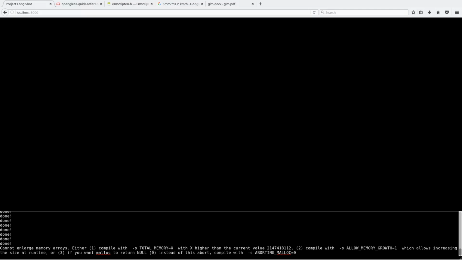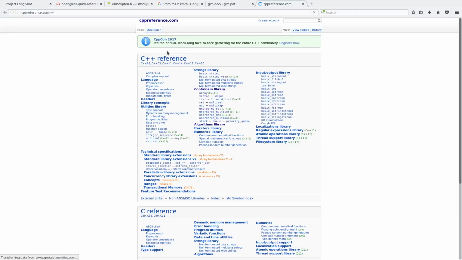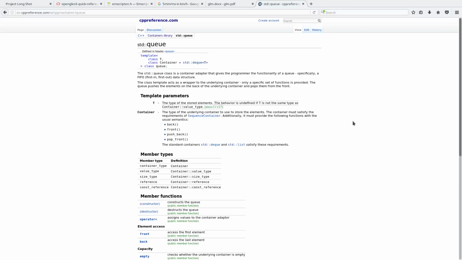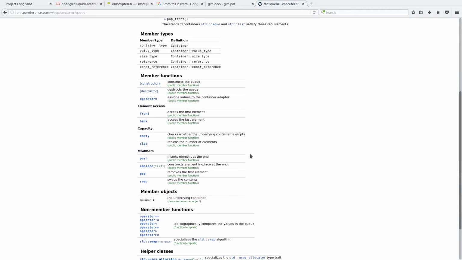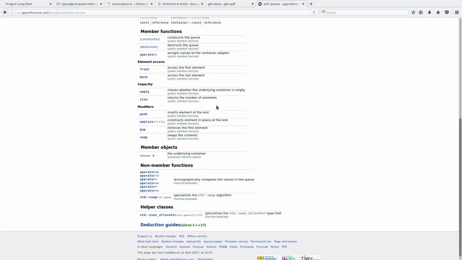Okay, this might be a good time to just check documentation that the queue is doing what I think it's doing. So we're looking at a standard queue. Push inserts an element at the end, and pop removes the first element, and front accesses the first element. So it is doing what I expect it to do. That's a good thing.